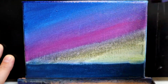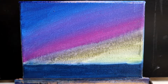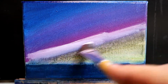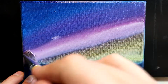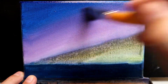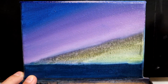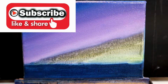It's not completely dry. And now with what I've got on that canvas, I think personally I want to lighten those up just a little. So I'm just going to grab a little bit of titanium white and come right across all that, and basically blend that white right into that color I just put on. It gives me a little softer glow of the color that I'm looking for. Now this is just me personally. I just looked at that and said, I want to soften that up just a tad. Didn't want it to be quite such a rich magenta personally.